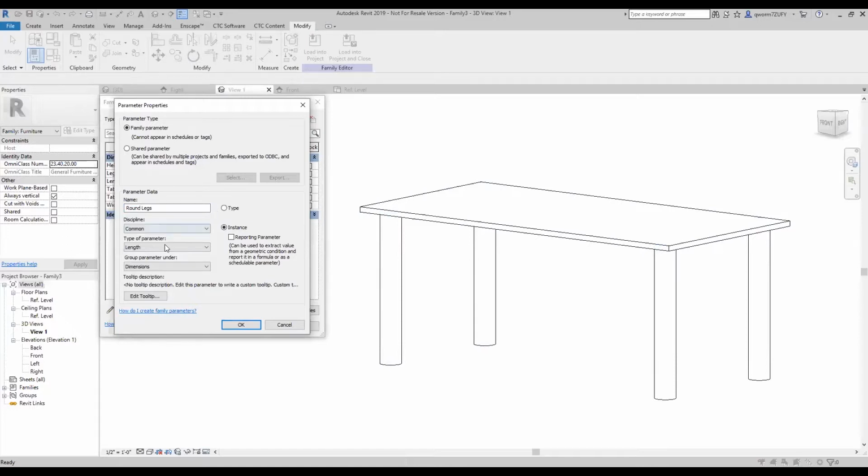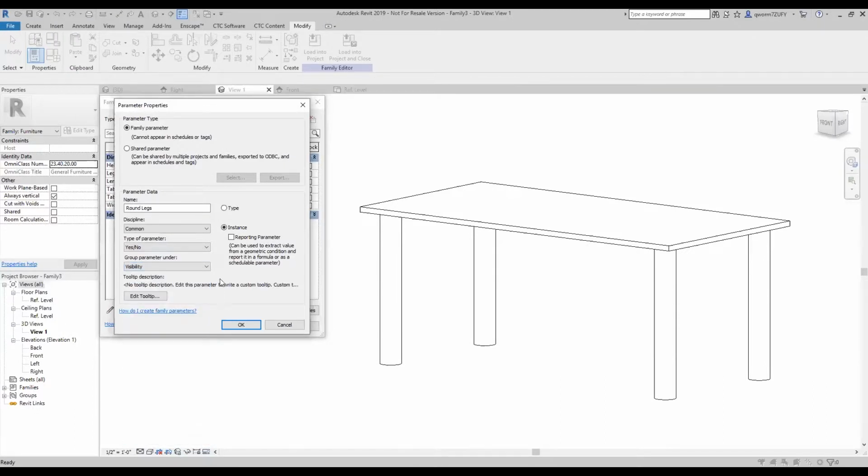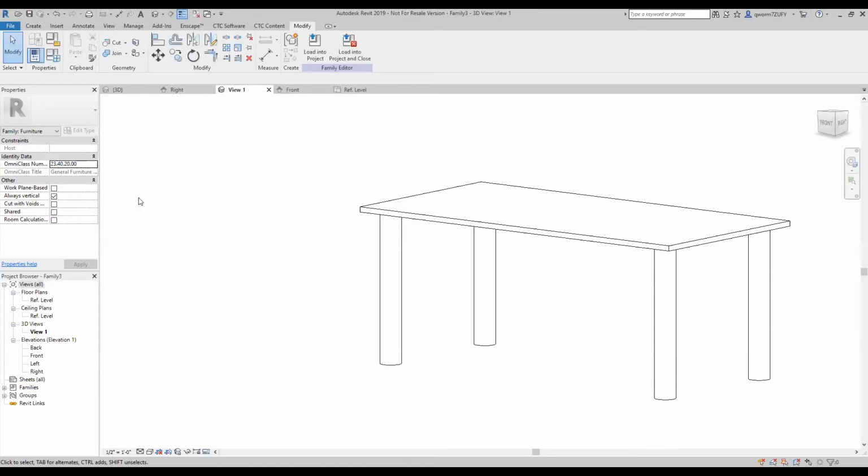And this time, we're actually going to change the type of parameter from length to yes/no, and that will give us the option to have it on or off. And then we'll change the group parameter from other at the very bottom to visibility. So you can see that it is a visibility parameter that will turn something on or off. So we'll click OK, OK.